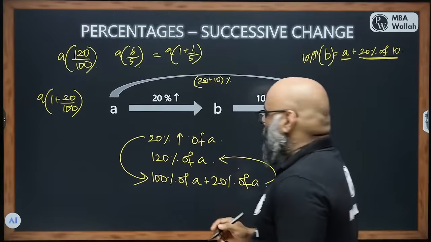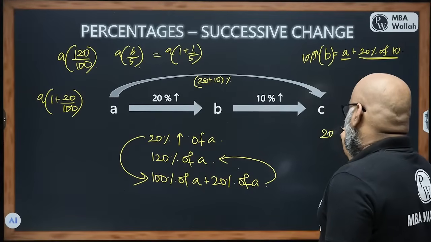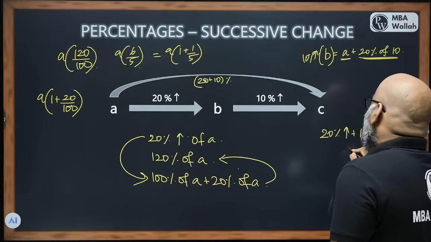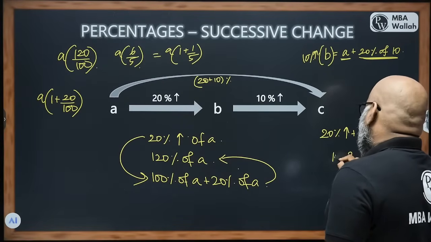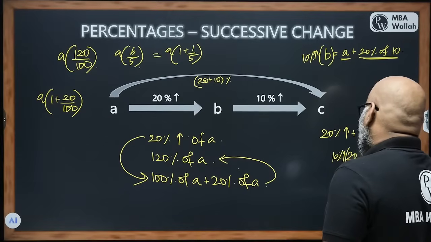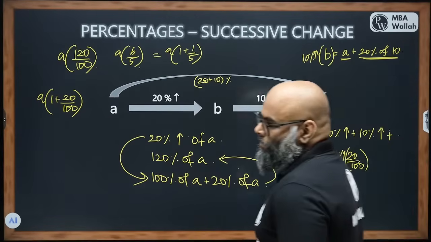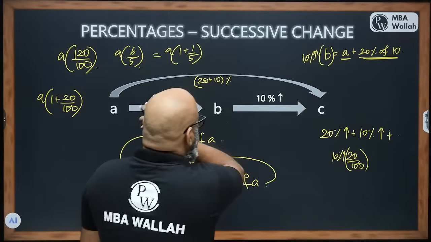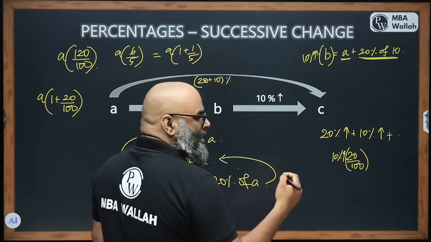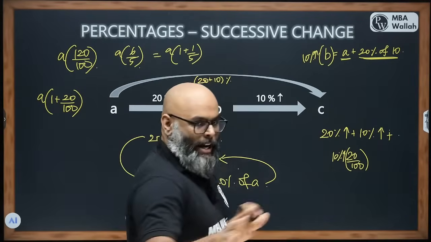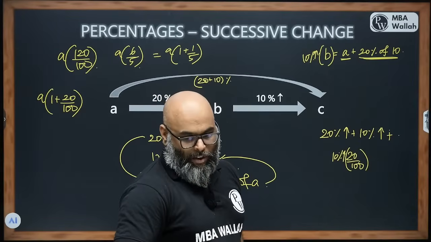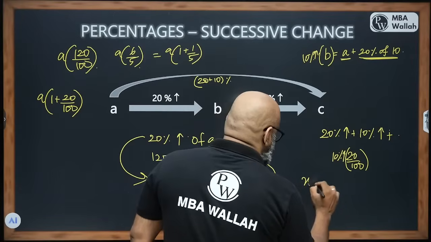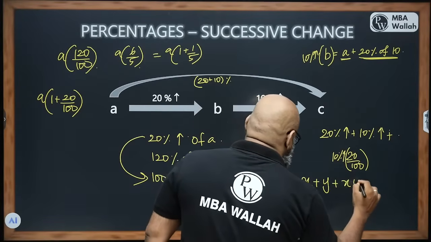That's why we say here there is a 20% increase plus there is a 10% increase plus there is a 10% increase on 20%, which is what we call it. If there are two percentage changes happening, X and Y, we call it, I know I hate X, I really don't, I'm not fond of this variable X and also the person X, no one is fond of it, but I have to use it here: X plus Y plus XY by 100.